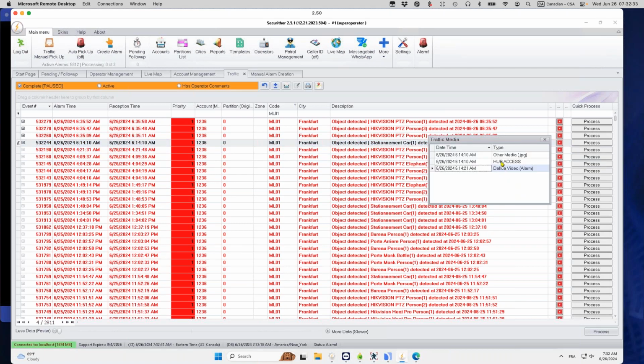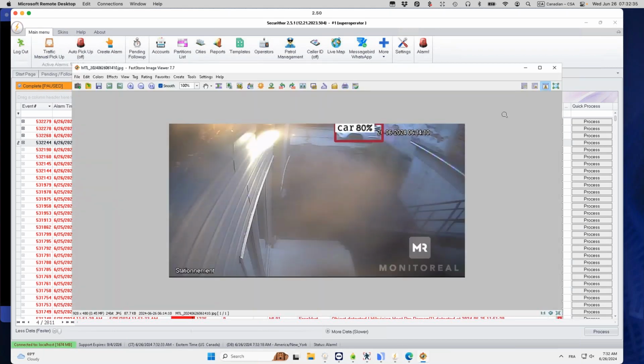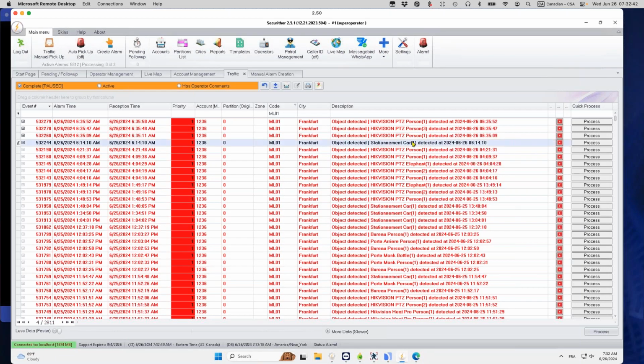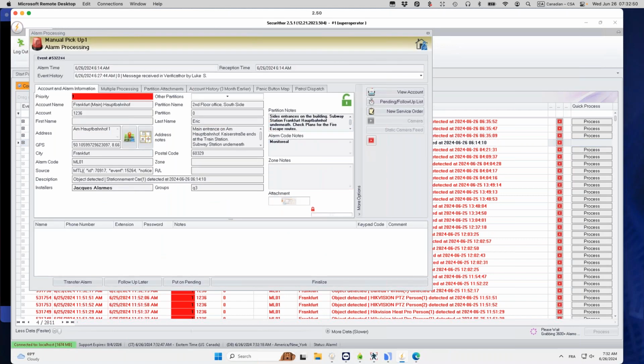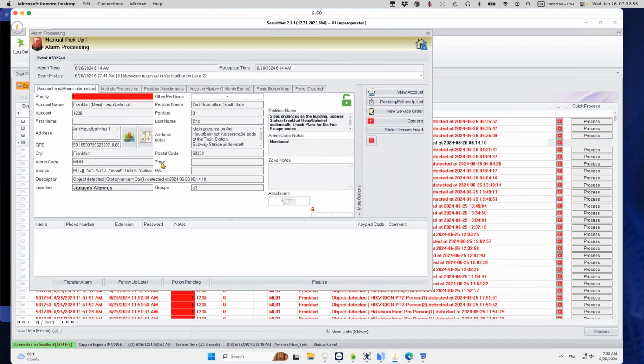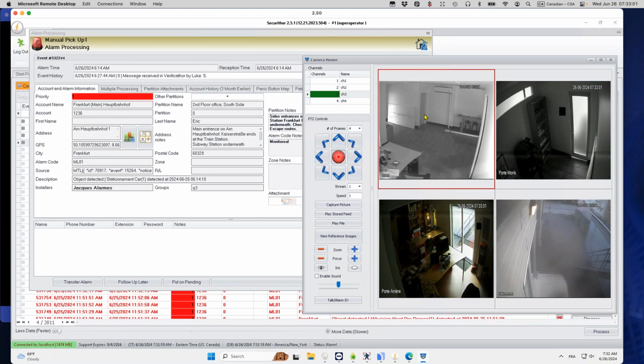So in this case, this one is not that clear. The car is on the edge. So what I can do is process my event, regular alarm processing, and it will try to process all that I have that are similar in priority. And of course, it opens the camera viewer at the same time.